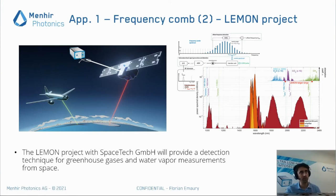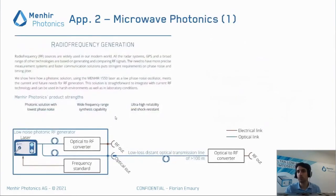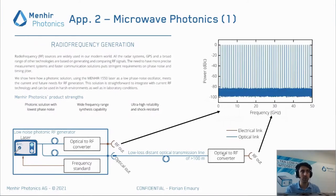Another application is microwave photonics — a generic term corresponding to generating radio frequency signals using a photonic source. In our case, this can be done very easily. You send the laser onto an optical-to-RF converter, which is a photodiode, or you can send it through long fibers of a few hundred meters and do the conversion further away. By doing that, from a 1 GHz laser, you can directly generate an RF signal with many tones and select one with really good noise properties, thanks to the properties of the optical source.